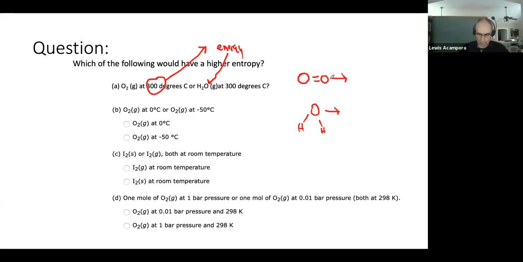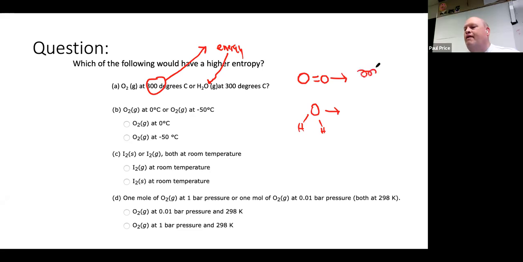Another thing the oxygen molecule could do is rotate. Well, the water molecule can also rotate, but it has an advantage that oxygen doesn't have, because water has three atoms like a top. Water molecules can rotate in multiple different orientations, where an oxygen molecule can only rotate end over end effectively. So a water molecule can rotate more ways than an oxygen molecule can. I could take some of that energy at 300 degrees and make the water molecule do a whole bunch of different rotations that the oxygen cannot.